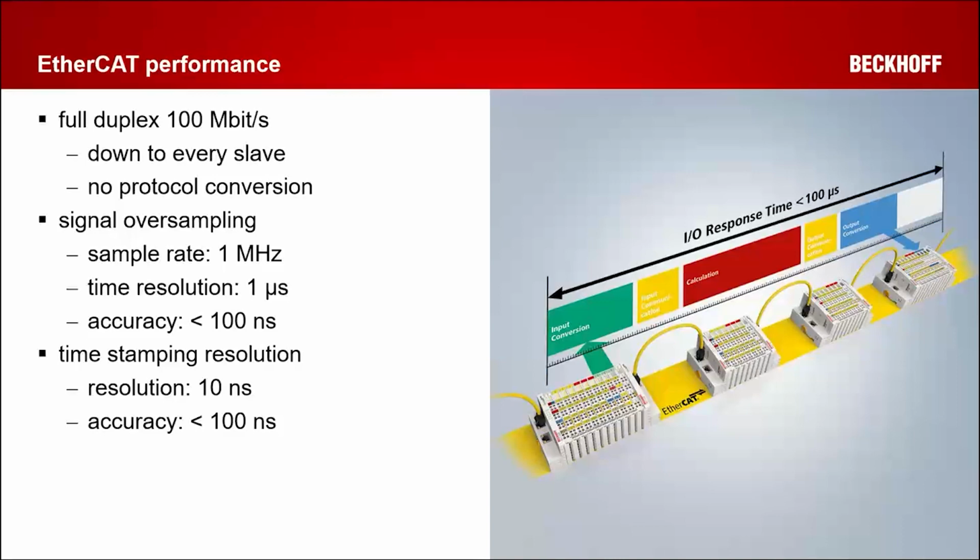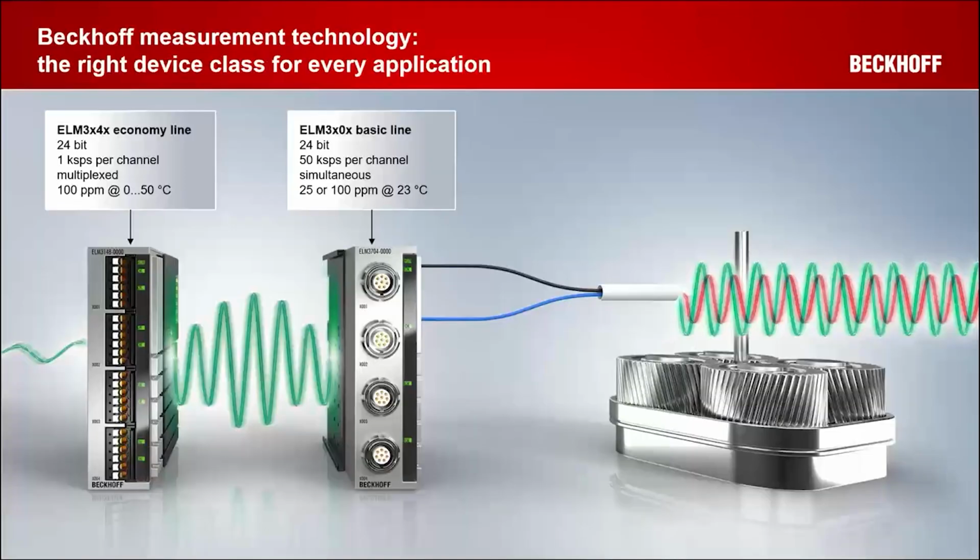And that means also events in the system we can give a timestamp, like a digital input terminal with a timestamp, and very exactly measure when it happens and where it happens. The EtherCAT measurement technology offers these metal housing terminals, which are easily interfaceable also to the plastic housing IP20 terminals from us, and offers this high-end measurement technology with 100 ppm accuracy, up to 50 kilohertz of sampling, and a 24-bit resolution of the signal.